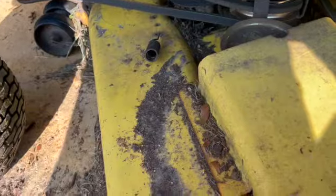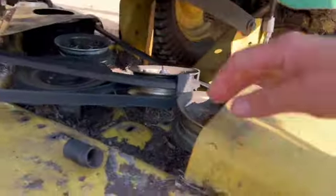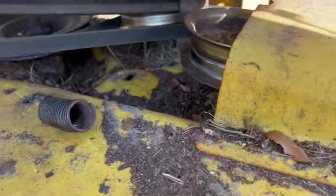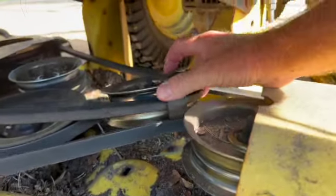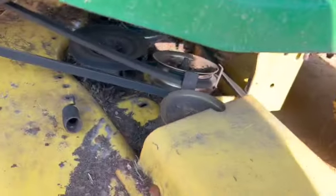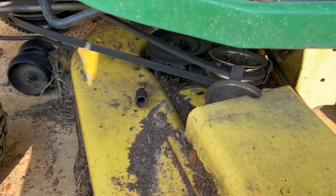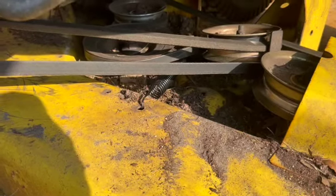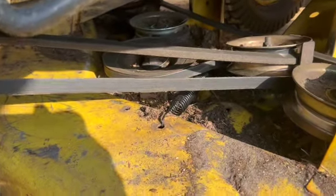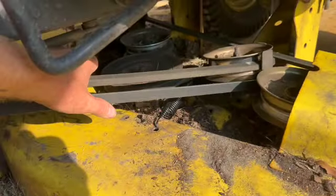This spring broke — that's one half of it — and it connects to this pulley in here, this one that's kind of swinging around. I need to replace that and put it back on. All right, that's good — it's on there, good tension on the belt. It was low hanging fruit but still harder than I thought it was going to be to get that on there. It's done.